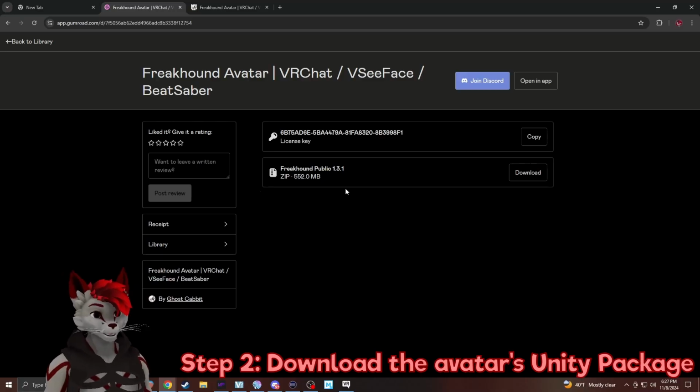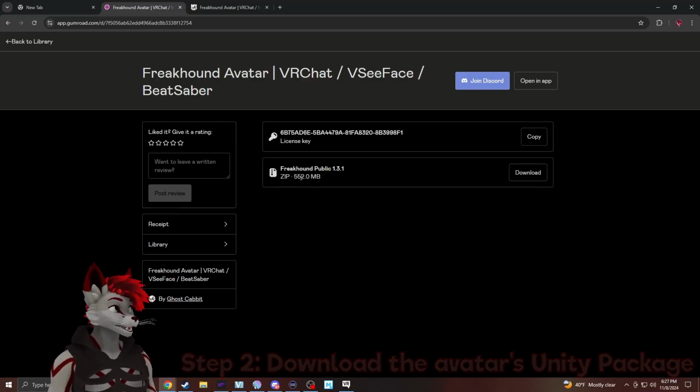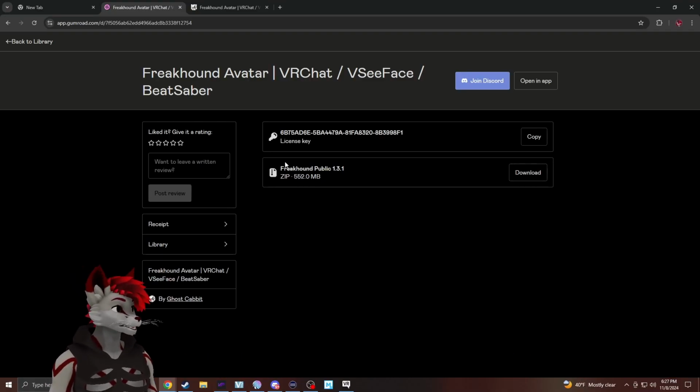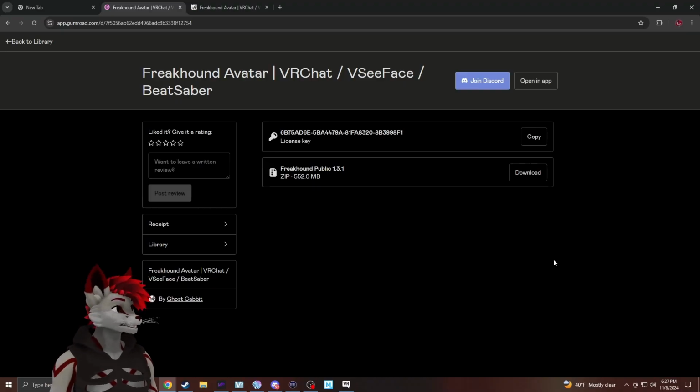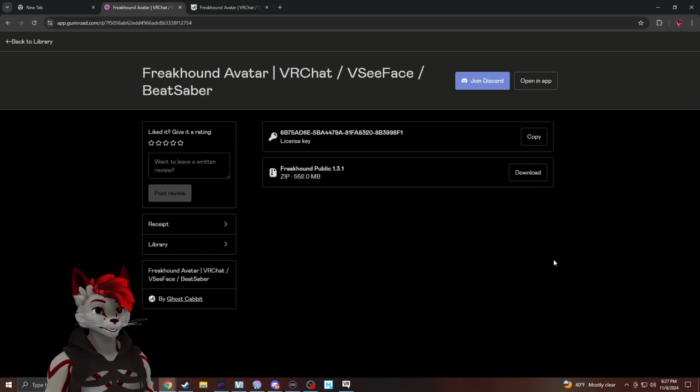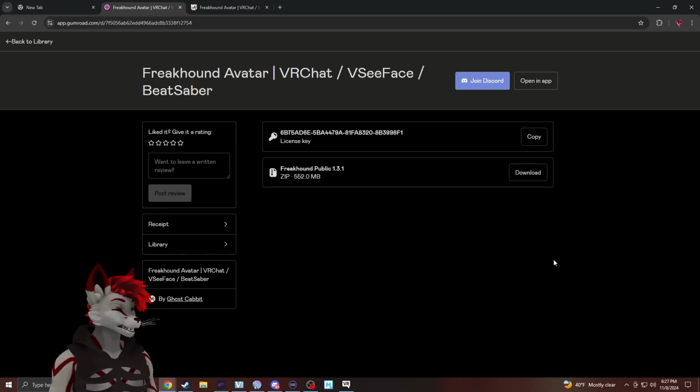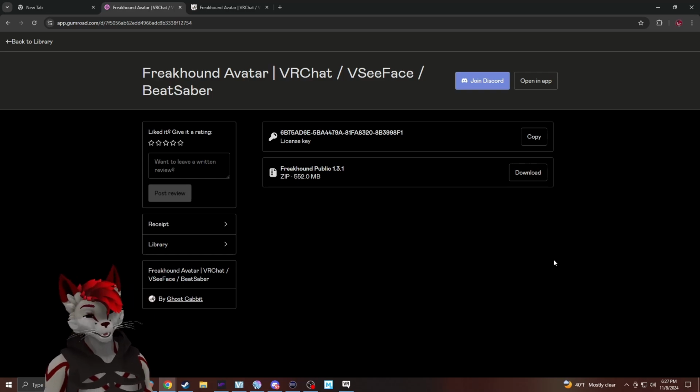In this case, they've included all of them in a single zip file, but you may get an avatar where they're all broken down into SPPs, PDFs, Photoshop files and Unity packages, whatever. Assuming you have already hired someone else to do the retexture for you, you probably don't need to worry about any of the retexture files. You just want to make sure you have downloaded, at the very least, the Unity package.